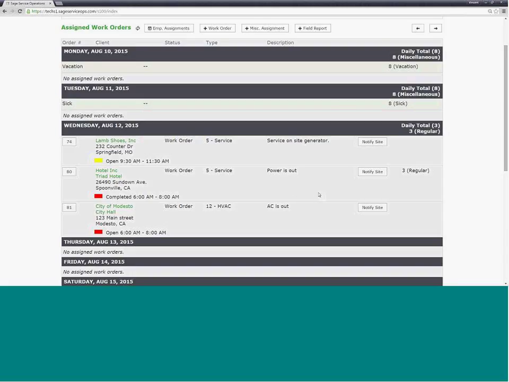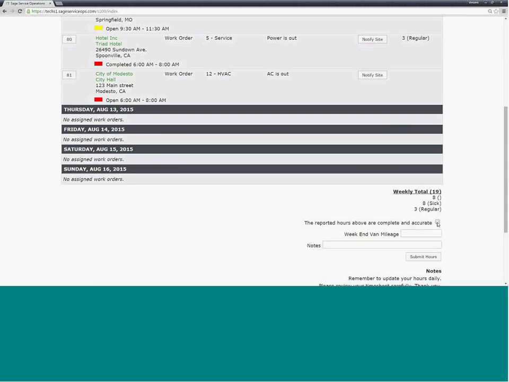And every week, after they've put in all their time, we can then have a technician mark down everything's complete and accurate, put in a note such as took all breaks and lunch hours, so that our supervisor can then verify that time and make any corrections as needed. Time is automatically put into our payroll time so that you can always verify it and run committed cost reports to see all of it as it comes through the system.